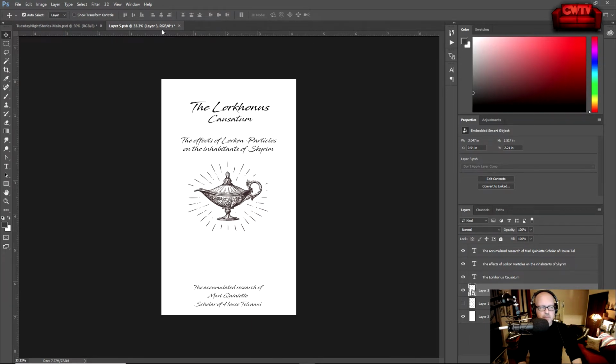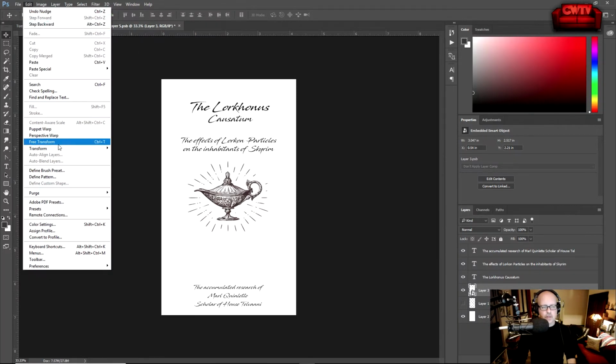Too much white space above and below the lamp. Well, I can only change that by changing the scale of the lamp. So what you're saying is you want the lamp bigger.